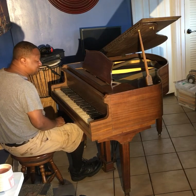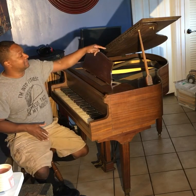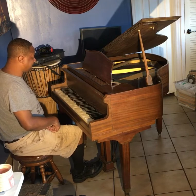But yeah, in this room, as I said, this is the little piano room, so there's three pianos in here. There's this one. There's a little 64 note, and there's another 73 note player. That piano sounds really good. I use that for a lot of gigs.